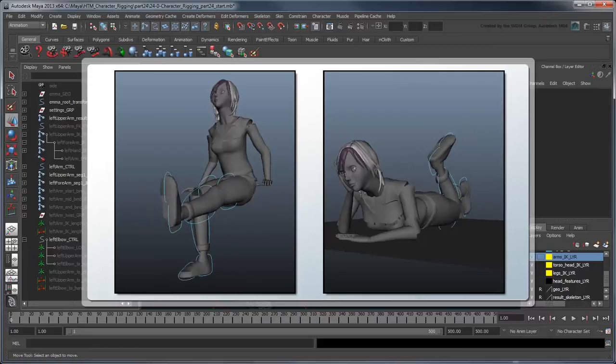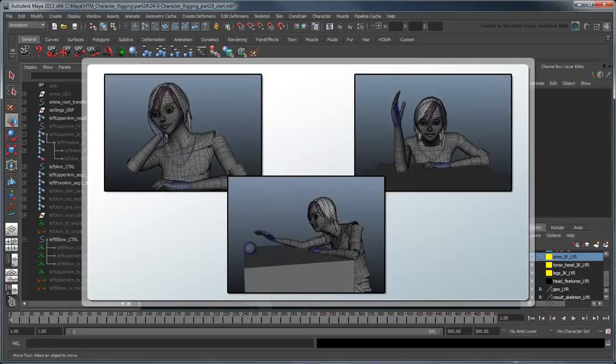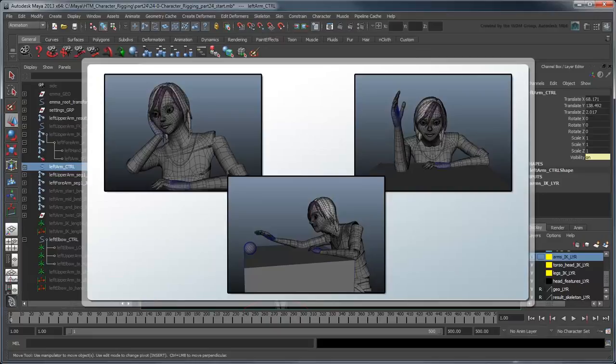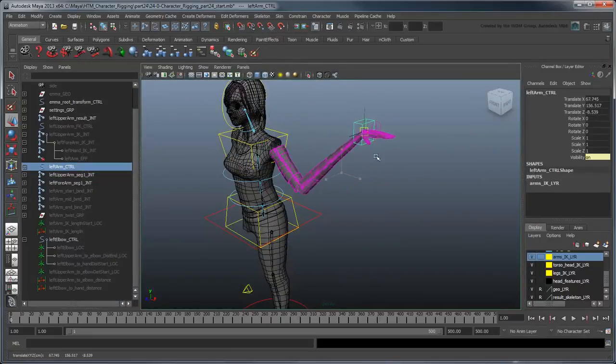However, for the arm, there's all kinds of movement we can do when the elbow is pinned. For example, we can bring the arm up to rest our head in it, bring it down to grab an object on a table, or even move back and forth in a heated arm wrestle. However, many of these movements don't lend themselves well to an imprecise IK control. In the next movie, we'll outfit our IK elbow control with an FK forearm to make these kinds of movements easier for the animator.